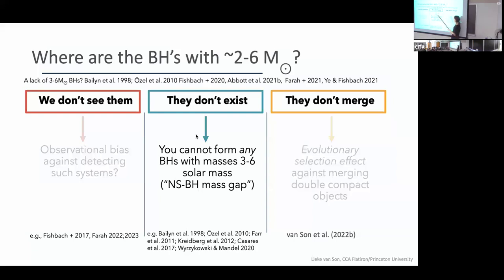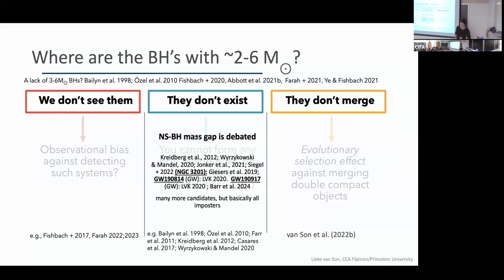And then in 2010 there were a couple of follow-up papers by Farrell, Ozel and then Will Farr, etc., where they were redoing the analysis and confirmed there really seems to be a dearth of low mass black holes in the X-ray population. But as soon as it was proposed, it's also always been very much debated. And this is why, if you've been following the archive for the last couple of years, there have been so many claims of black holes in the gap and the science papers that were disputed again right after, because a lot of these observed black holes in the gap turned out to be helium stars or stripped helium stars. Kareem al-Badri is maybe responsible for killing most of these systems.